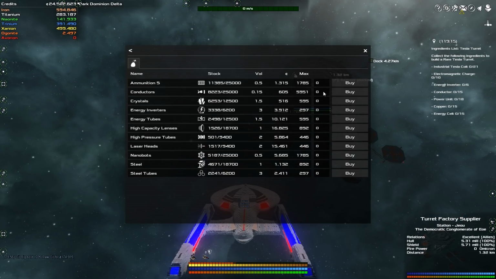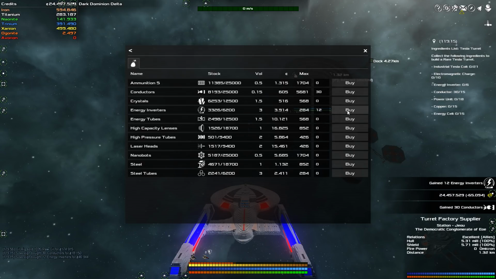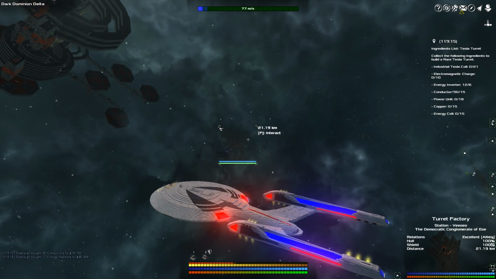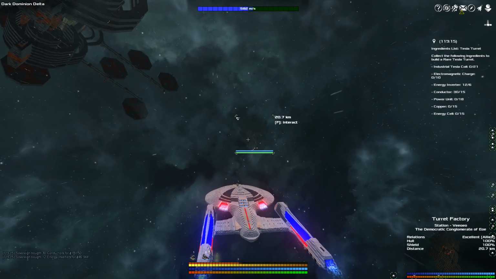Trade the goods. We're going to need 30 conductors, so that is double of what I need. Energy inverters, 12. Power units, not sold here. Copper, not sold here. Energy cells, not sold here. And electromagnetic charges, similar, not sold here. Alright, let's head over to the turret factory and hope that they have the rest of what I need.